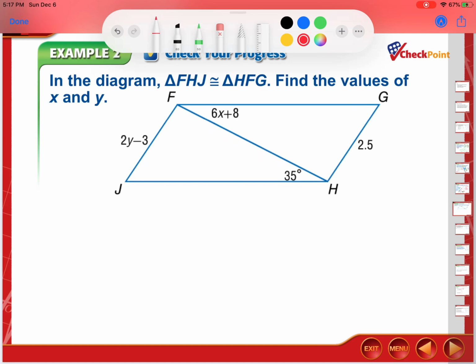Now, you're going to see a lot of these, and a lot of these are actually going to end up being in proofs, which I know we love proofs, but that's fine. And the reason a lot of these are in proofs is because they like to trick you. They will never give you the side length of this middle side, but you know that these two are congruent because they're the same line segment. So that's a way they like to try to trick you.